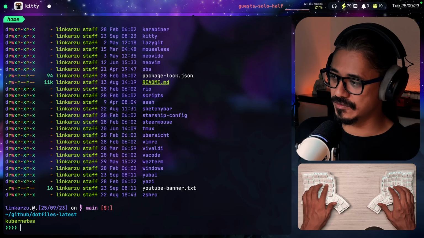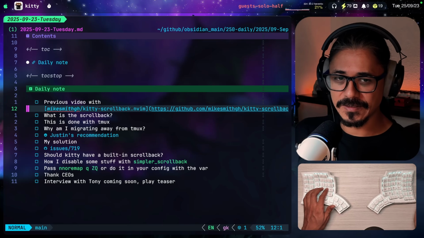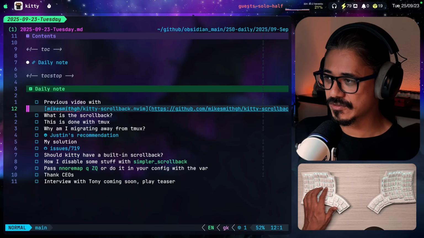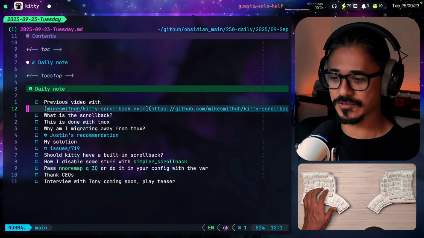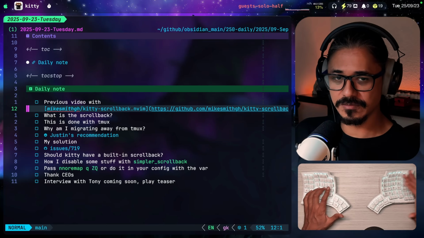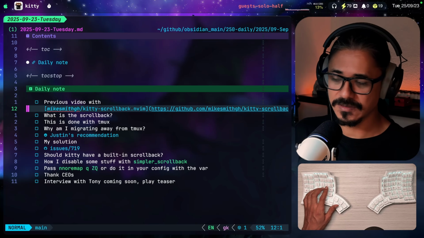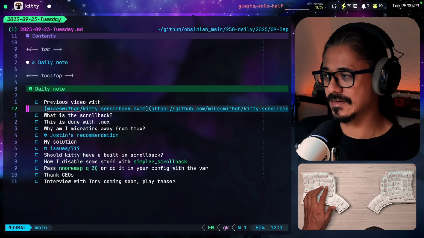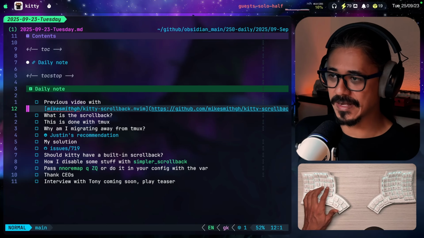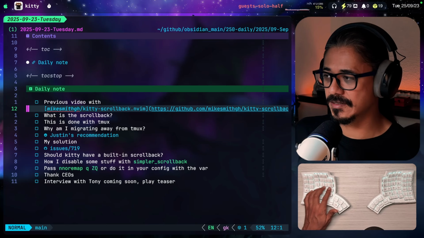Okay, go back here. The difference from the previous video is that with the kitty-scrollback.nvim plugin, you get colors when you access the scrollback. With this new solution, you don't get colors. Do you need them? Personally, I don't. I don't care about the colors. What I care about is that my key maps are available and that I can navigate the scrollback the same way that I do it on a regular Neovim buffer.